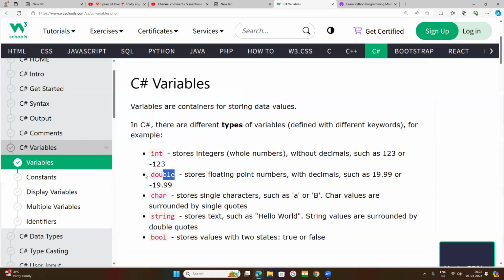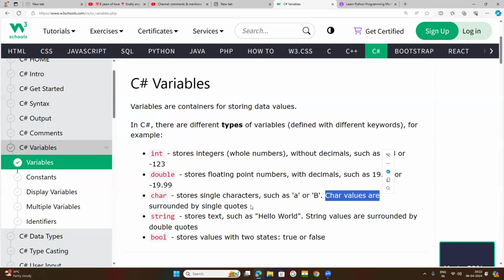And double is what? Actually, double is a float. I told you that a number having decimal values, even if it is 0.0, is a float. So double is a float type of data which stores floating point numbers, meaning with decimals, like this example. Char stores a single character, either a small or capital letter.